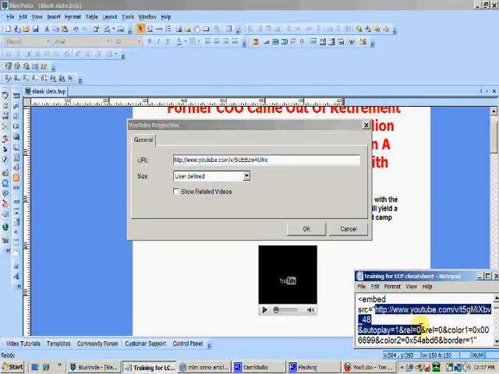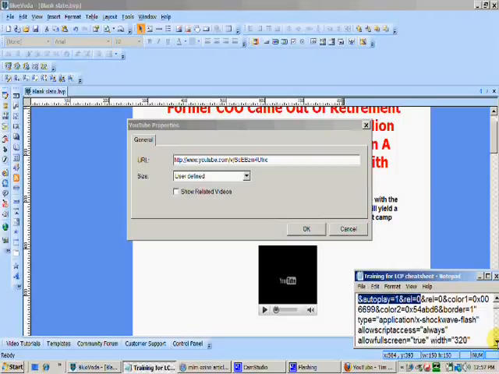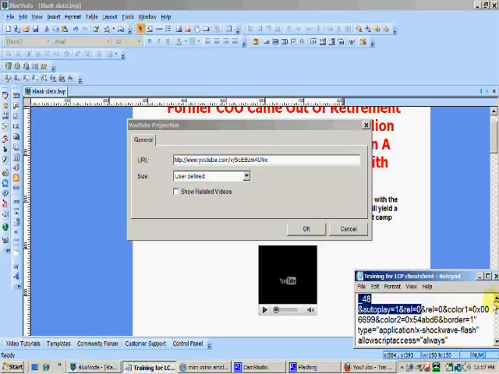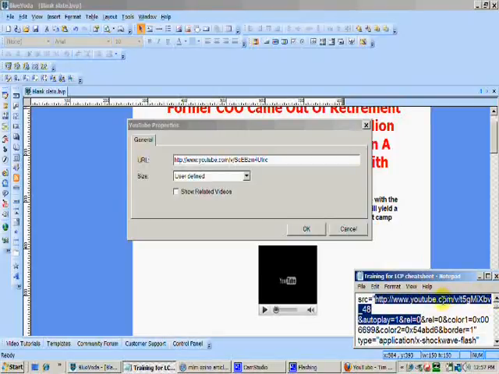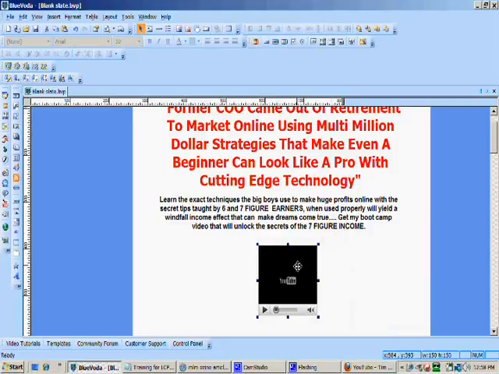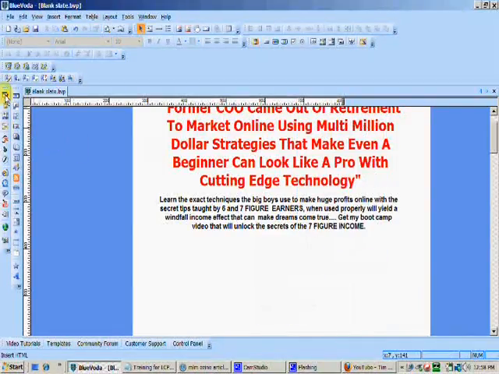So if I wasn't using the YouTube feature that Blue Voda has, I could actually paste this code as HTML and use it like that. And also, if I want all the borders, this is the reason why I use the HTML code, because I want my borders to show around it. What do I mean? I'll show you. First and foremost, if you were to paste this much that I have here right in here, you'd be good to go. It'll show your video just the way you want it with no related videos. So let me close this, cut this out of here, and bring up my HTML code.